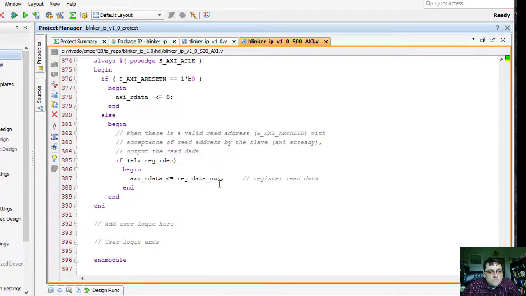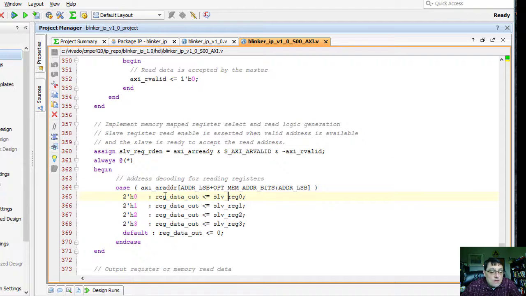Now, that's all well and good. We've memory mapped 12 bytes of memory. I'm sorry, 16 bytes of memory. We have four 32-bit registers, 4 bytes each. But our goal here is to connect these to the blinky lights, the LEDs that are on the Zed board. And so what I really want to be able to do is take the 8 bits that correspond to the LEDs, and maybe have them be mapped into one of the register values, so that if you put a value on the register, the LEDs will match.